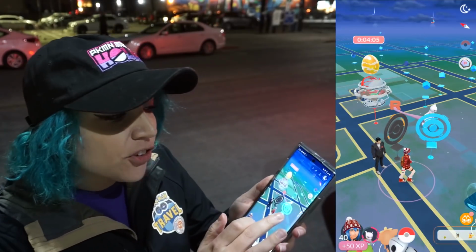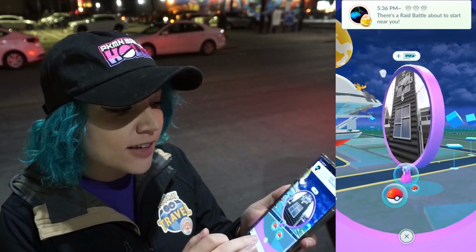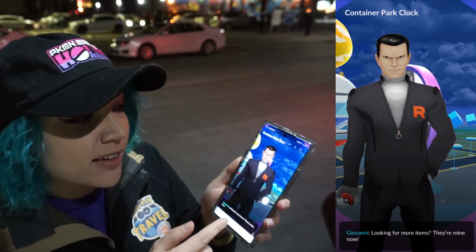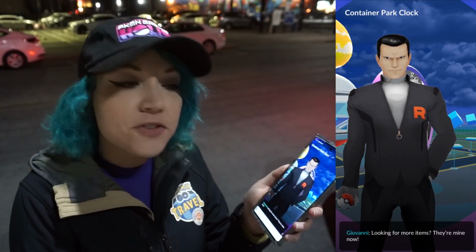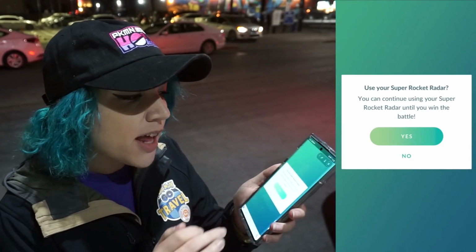Once again, here's what Giovanni looks like on the map. It does look like a real Giovanni. Of course, if you have a Team Go Rocket grunt dressed up as a decoy, you're going to see the grunt after you hit the X at the bottom. Otherwise, if it's the real Giovanni, you're going to see him on the screen right here outside of the Pokestop. So let's go ahead and battle him.